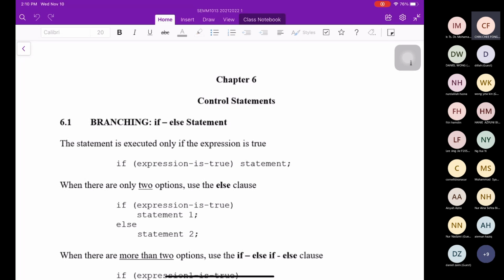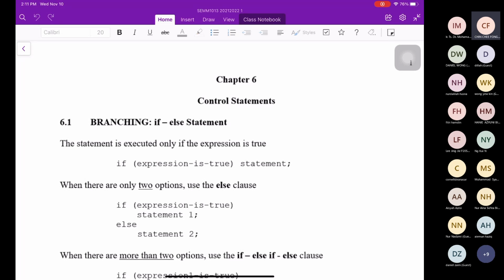So how does the process look? You have to use the control statement. That means you give certain information, a certain input, and then it will have the process. You control the process. What process do you want? Maybe you want to print A, print B, or print C. So it controls the process.